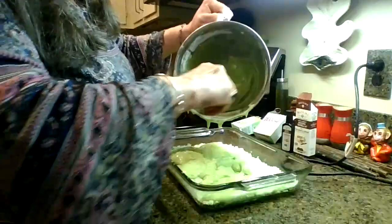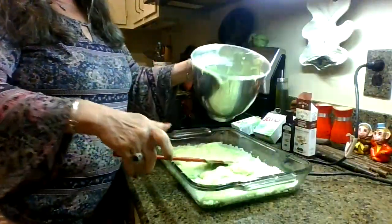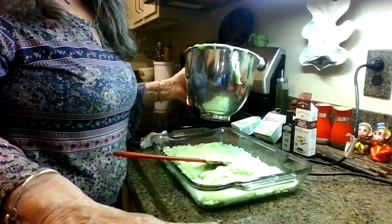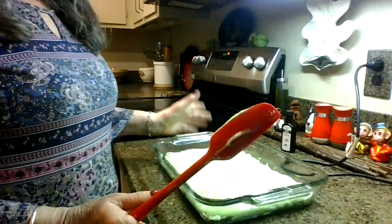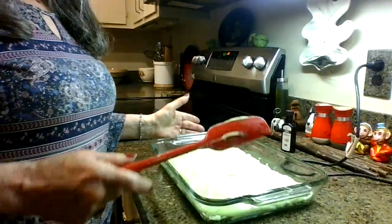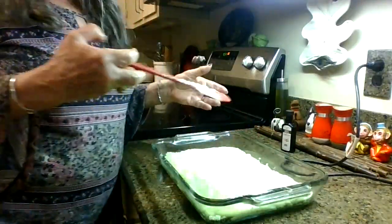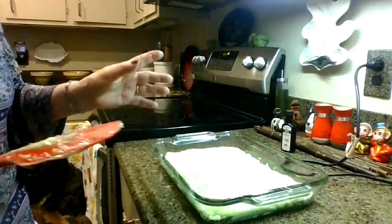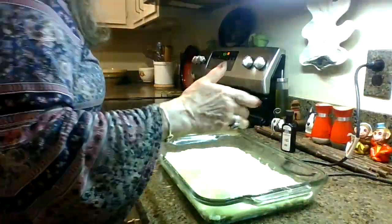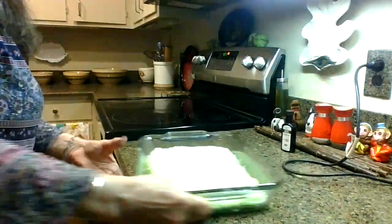I'm putting this all across the bottom here and evening it out, and then I'm going to be putting it in at 350. The original cakes were plain, and then over the years we started adding flavors to them, and the pistachio pudding was invented by Jello in 1975. People just took pistachio pudding and ran with it, and that was when they added it to ooey gooey butter cake bars. It makes it so good, and this is so pretty for Mother's Day because of the color.